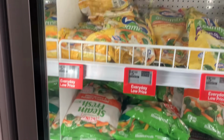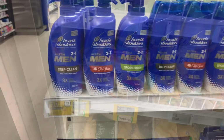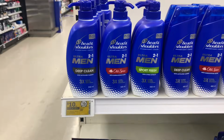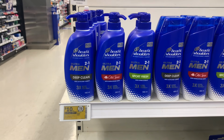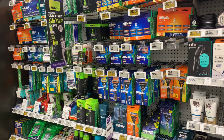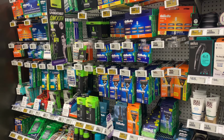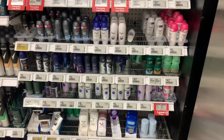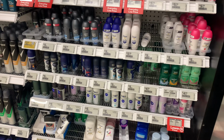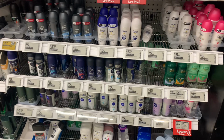Birds Eye is on the list. We don't use the product, so again, you'll need to know your prices to work out what is best. We find home brand or fresh is fine. Head and Shoulders was on the list. Again, we don't use the product, but this was half price. I'd be grabbing 3 for sure. Gillette was on the list. We don't use the products again, but if anything was half price, I'd be snatching it up. Dove is on the list. I had said that it wasn't, but I forgot. And deodorants, when they go half price, that's when I would grab 3 or 4, as well as soaps.